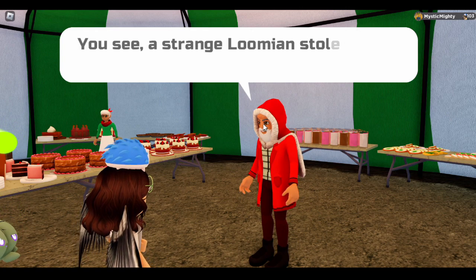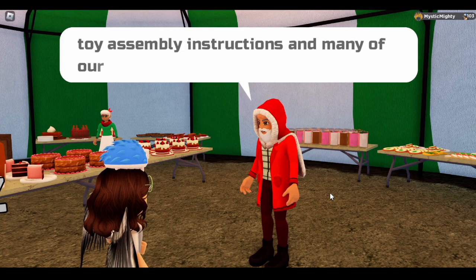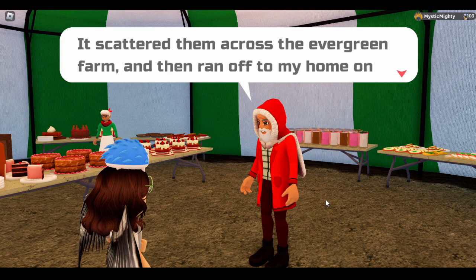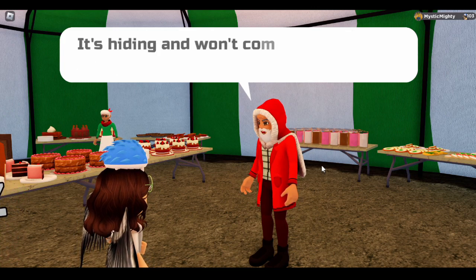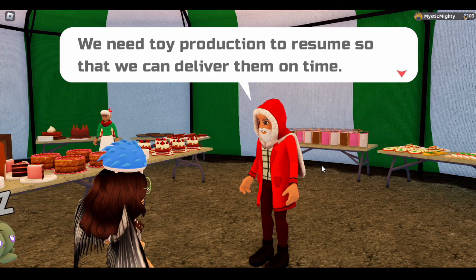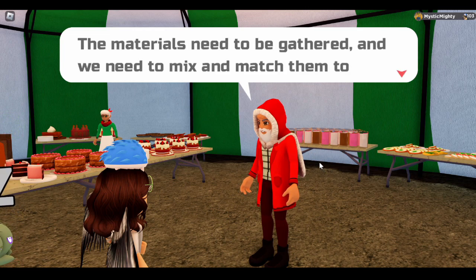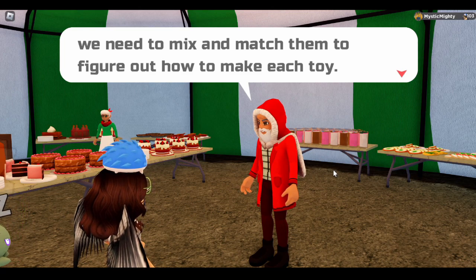busy right now. You see, a strange Loomian stole our toy assembly instructions and many of our building supplies. It scattered them across the Evergreen Farm and then ran off to my home on the hill. It's hiding and won't come out. We need toy production to resume so that we can deliver them on time for next year. The materials need to be gathered, and we need to mix and match them to figure out how to make each toy.